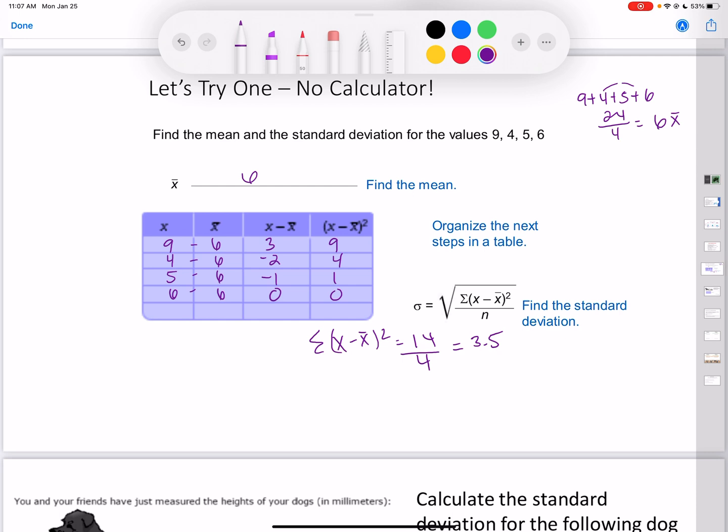And then take the square root of that. Now that's where you're definitely probably going to need a calculator. So take the square root of 3.5, that's going to give me 1.87. So my standard deviation is 1.87, and I'm going to write it with SX, even though it's not perfectly statistical, because that's what your calculator might show you. So my standard deviation, 1.87. I always round to 2 decimal places.